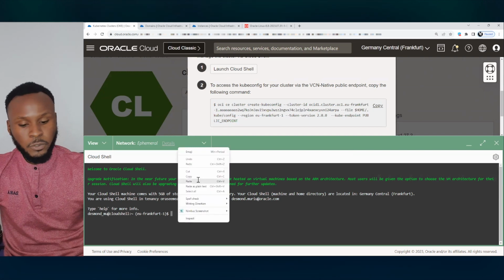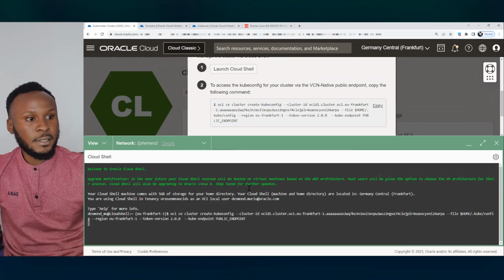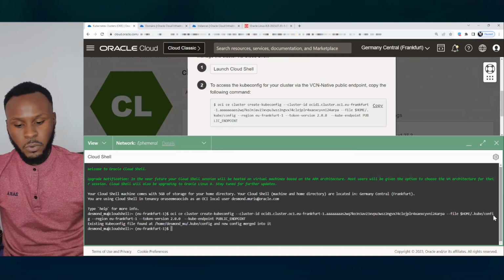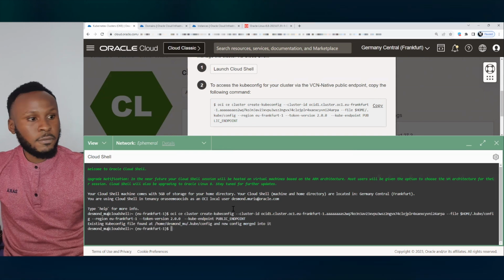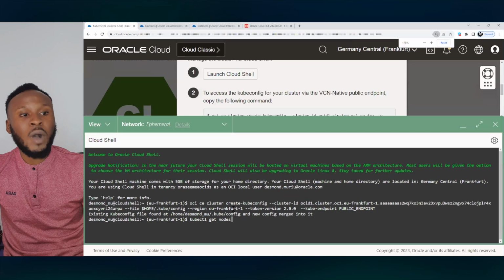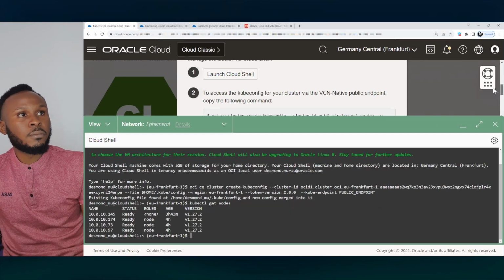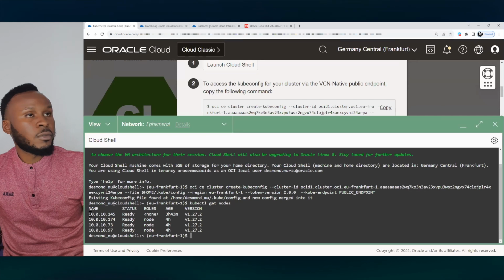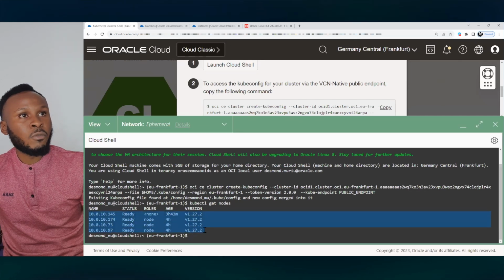Now if I do kubectl get nodes, this is visible. I'll be able to see the existing worker nodes within my infrastructure. These worker nodes are the same ones that already exist within my instance page.